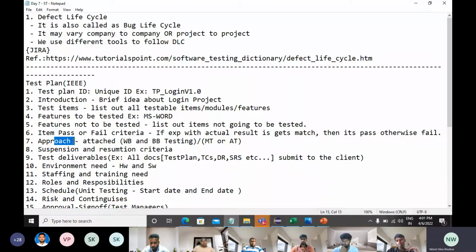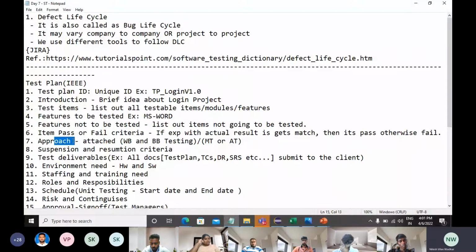Okay. Then the roles and responsibilities. So you should list out the roles. Like now, you are a tester. The testers have some responsibilities like designing the test cases, executing the test cases, and submitting a defect report. Then if you go to a higher level, like a senior test engineer or the test lead, you are going to manage the team members. You are going to review their test cases and all. Then you are going to prepare a test plan if you are a test lead, in that position.